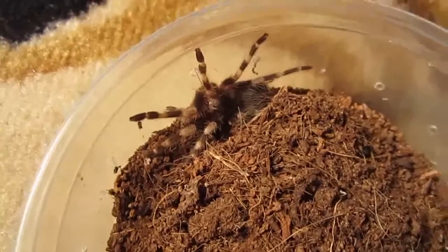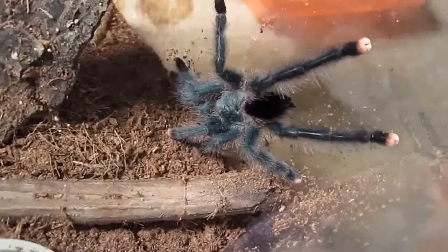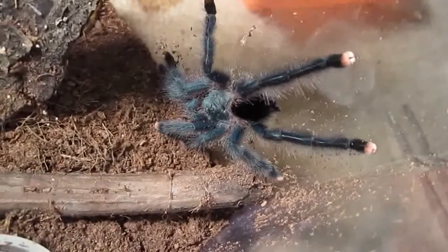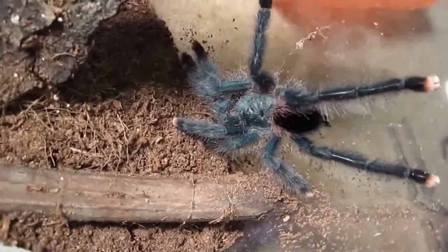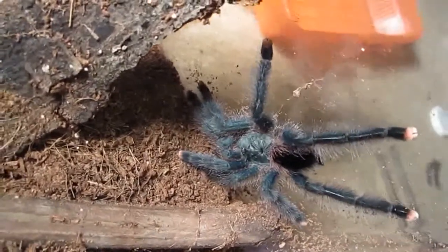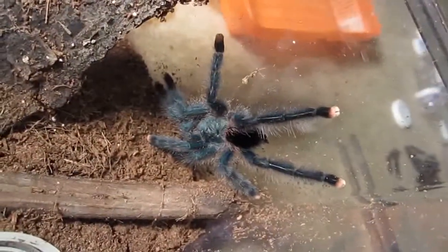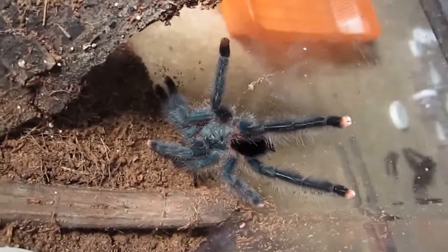Interested. Alright, next. Look at my freshly molted Avicularia avicularia. Beautiful. Check that beauty out. Obviously, we won't be feeding this one until next week. But there's her molt. Very nice. So I'll give her some water and we'll leave her alone.